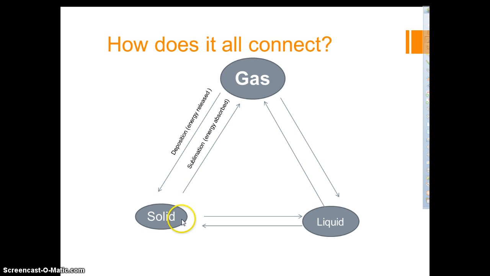Oppositely, if I am going from solid to gas, or sublimation, I know that I am exciting the particles, so I have to absorb energy in order to excite the particles. If I absorb energy, that's endothermic. So anything going from a really excited state down to something less excited will be exothermic, heat gets given off. Anything going from not very excited like a solid to something slightly more excited like a liquid or very excited like a gas, that will be endothermic. I'm going to take in a bunch of energy in order to get the change to happen.